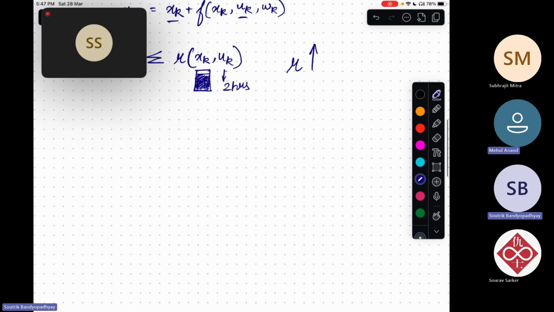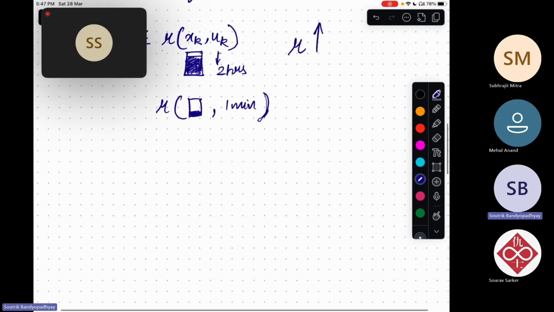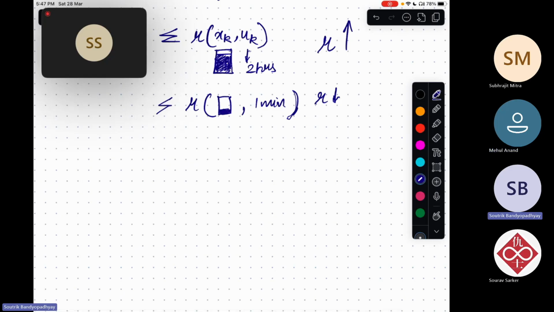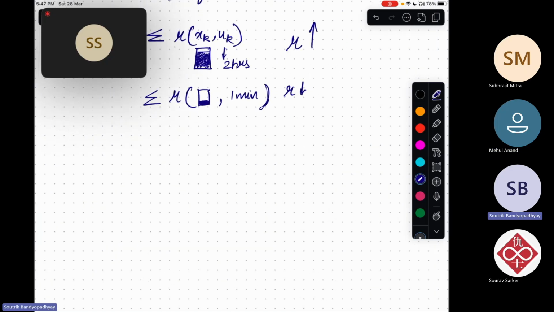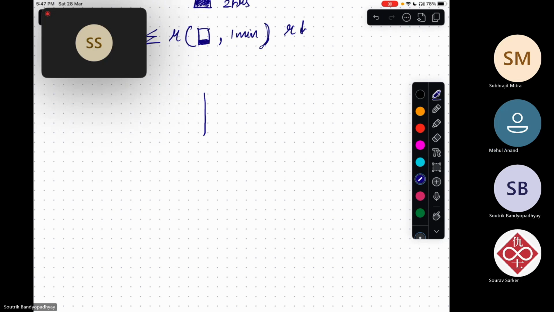But on the other hand, if I have, let's say, the competency of my original knowledge in chemistry was, let's say, this much, and I was studying for, let's say, 1 minute a day, and I was scrolling through Instagram during the course, my reward or the net marks that I get may be a little bit less. So this sort of phenomenon can be encoded in this sort of process.